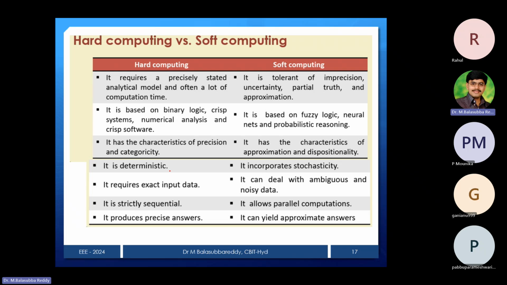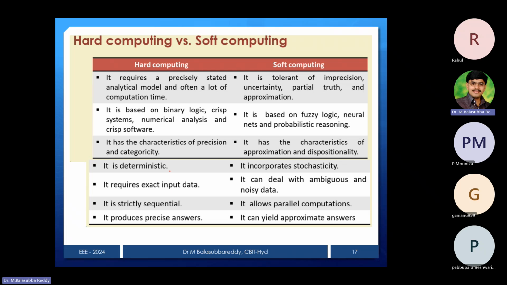But whereas hard computing, they don't give that later. At a later point of time you may need a sixth person also. You will not conduct the interview once again, and you will make use of the past data. Top 5 is over, the next sixth person you can pick up. Or if in between 2 members do not report to join, you can go for the next ranking, like that.